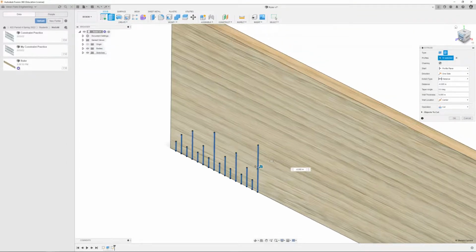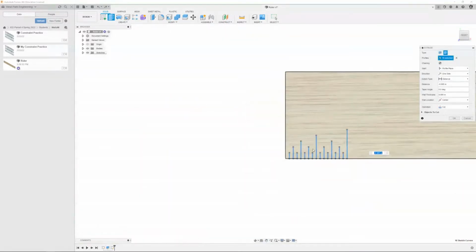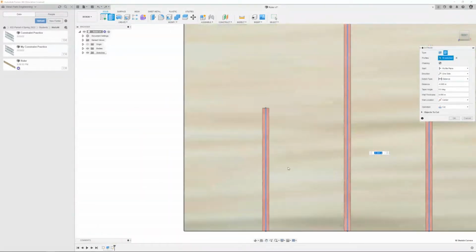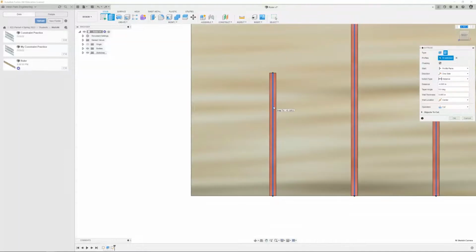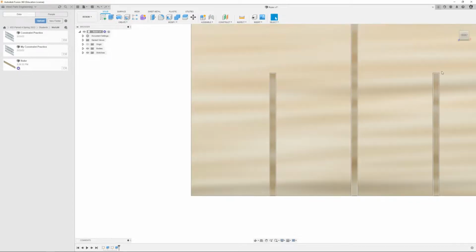All right. I'm going to click the front view and zoom in here so you can see what it looks like. You can see the blue line. That's the line that we drew. And the actual extrude it's going to make is that rectangle around it. Okay. So anyways, distance is minus 0.005. Wall thickness is 0.005. Make sure you have wall location center. It's on cut, and hit OK. And magic's going to happen.